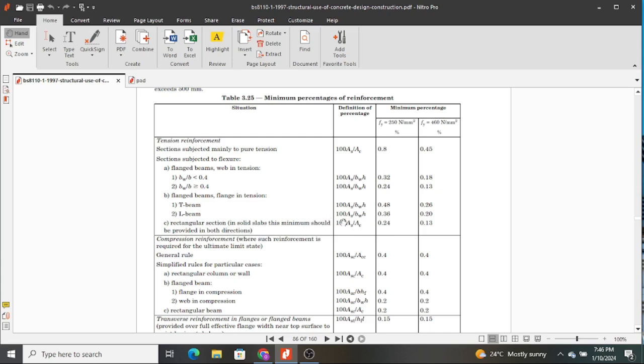Therefore, the definition of percentage is given by 100 As, where As is the area of steel you have provided, over Ac, which is the exact size of the area of our element or member in concrete. And then when we look at the minimum percentages, we are using steel of fy of 460 and not 250, so that is where we use 0.13.